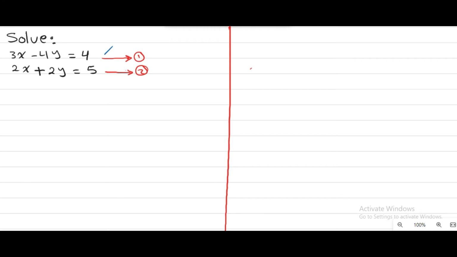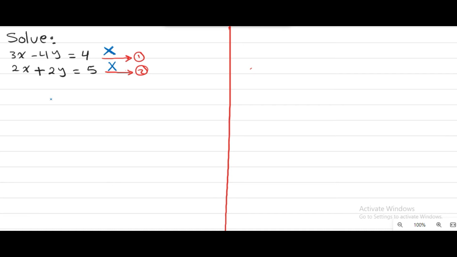Multiply the first equation, multiply the second equation. Multiply by what? Multiply by the coefficient of one of the two variables. Reversely: equation 1 in the coefficient of this variable in the second equation, equation 2 in the coefficient of this variable in equation 1. But which variable will we choose, x or y? Both are correct. If you choose x, it's correct. If you choose y, it's correct.